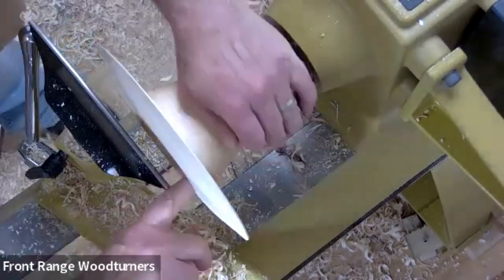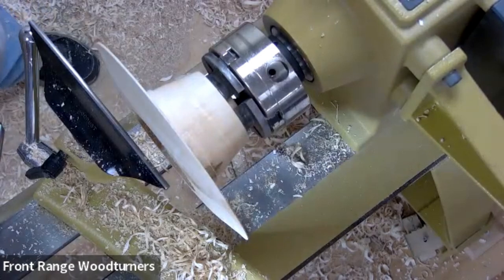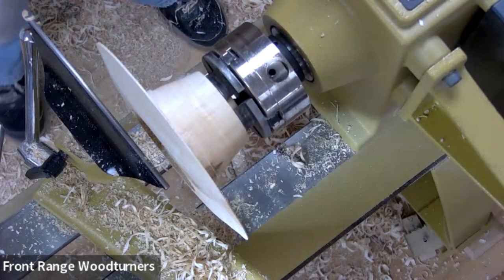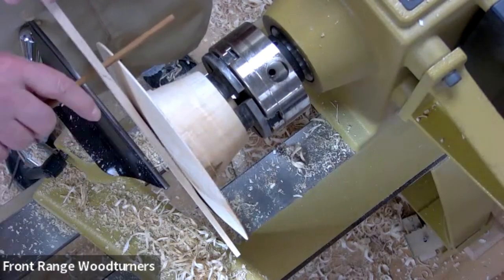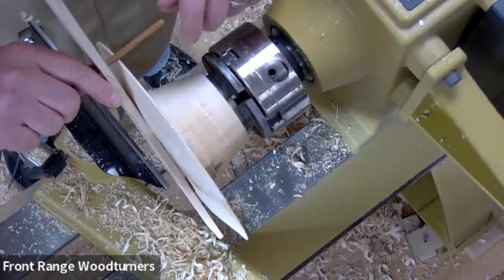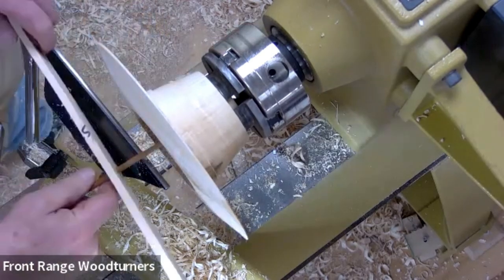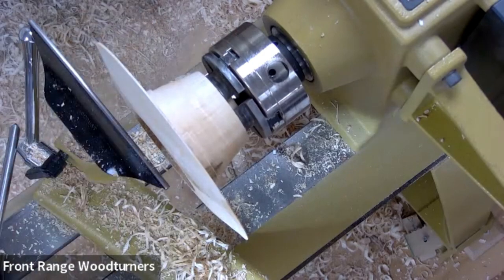Okay, so now, one more cut. Now, what you want to do, and don't ask me how I know this, you don't want to go too deep. So what you want to do is kind of decide. So that would be too deep. So you want to come and kind of set this. It's like Ron Popeil, set it and forget it. And that's how deep I want to be. So you can see I got a good inch to go in. All right. I have done this.